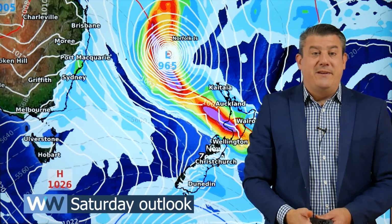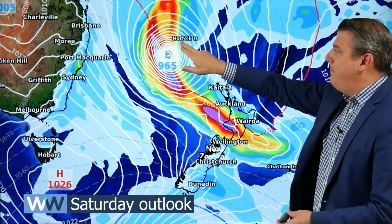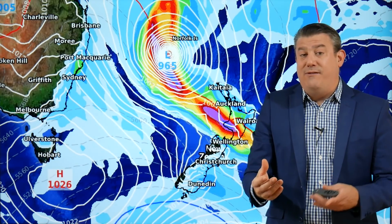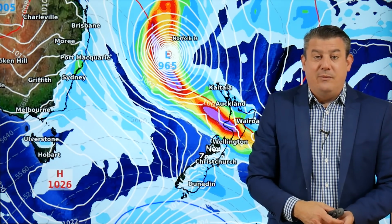Into the weekend now. So the storm's deepened a little bit further. Quite impressive on the map. Norfolk Island, Australia, being impacted by it as it brushes past you out at sea. But you can also start to work out why maybe the very far north and those northeastern areas might not get the same rainfall totals as further south. The blue you're seeing here with the purple around it, that's talking about 150 millimetres in 24 hours, as we go through on this map here on Saturday. So that's a lot of rain.